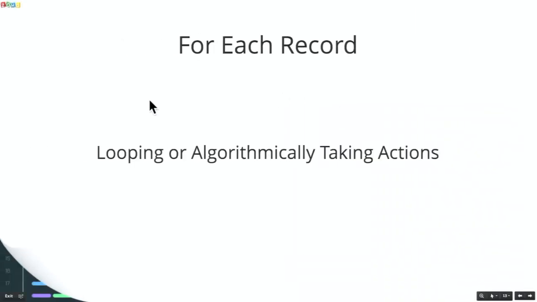And then we have for each record. What this does is it allows you to write a loop. If you already have some background in programming, you probably have some idea of what that means. But for those of you who don't, this basically means that you can go through your records one by one and algorithmically decide what to do.